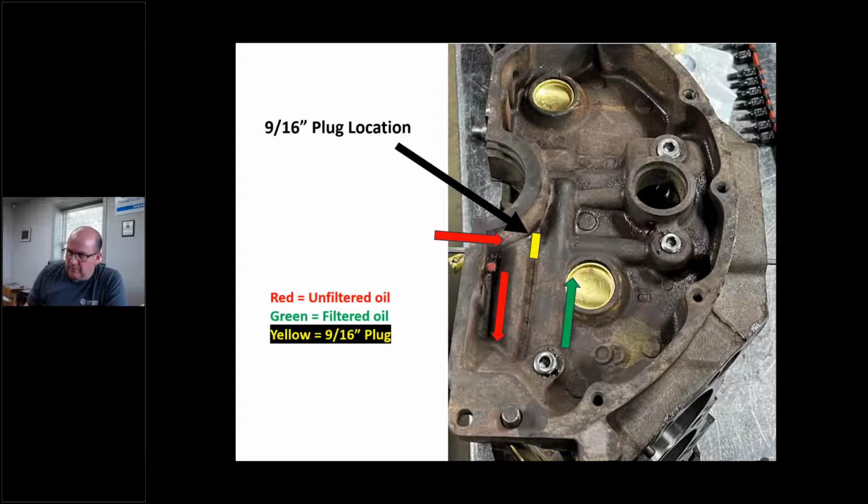So I got little colors here, right? This red arrow indicates oil flow direction, okay? Oil is leaving the pump coming in here, right? My yellow line here is if my 9/16 plug is there, it's going to force that oil to make a right-hand turn and go to my oil filter, right? And then my filtered oil, which is my green arrow, is going to come in here and feed my galleys, okay?